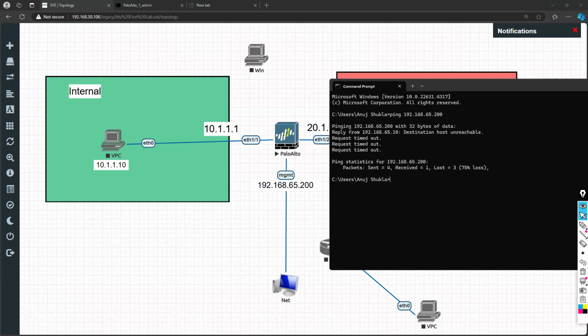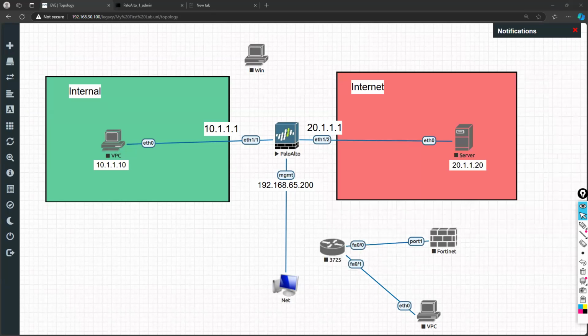The problem is with the connectivity: my machine and the firewall should be on the same subnet, but unfortunately they are not. So I will change that IP address to the same subnet as the PCs. If I don't do that, I cannot ping, and the connectivity will not work. So I will change that IP from the CLI.